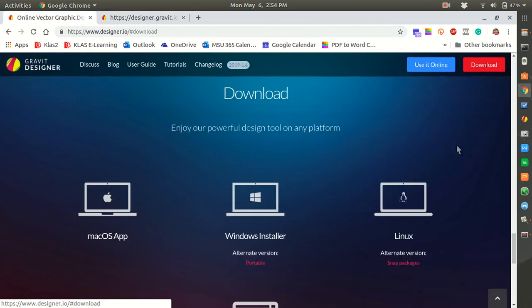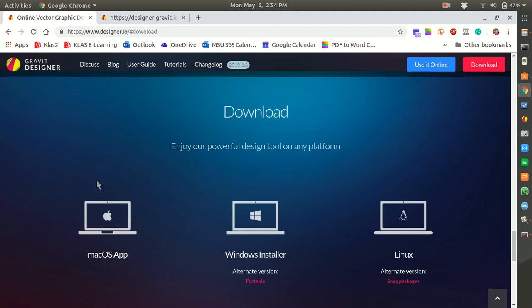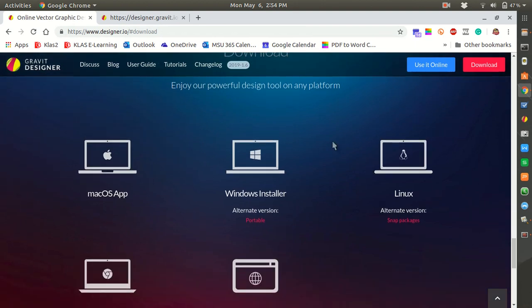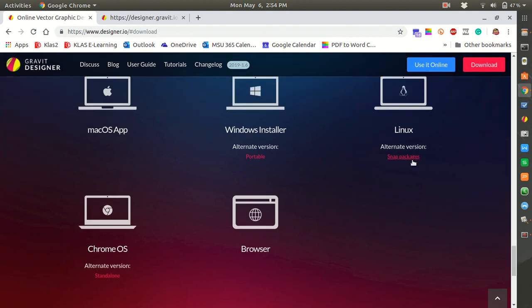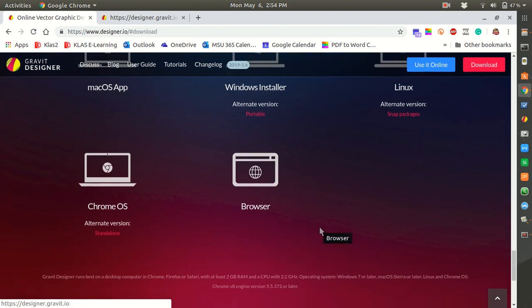Press the download button and choose your operating system. If you are using Windows, you select Windows. If you're using Mac, you can use Mac. If you're using Linux, I'm using Linux, Ubuntu Linux, you can download the snap package. Or if you are using Chrome OS, you can also use the standalone version.